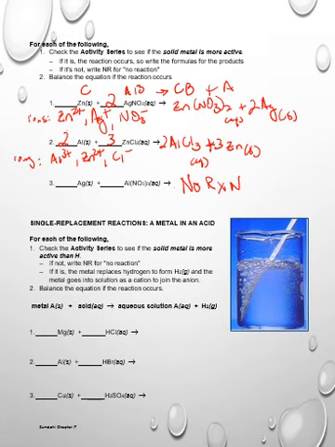So now when we look at a special case scenario for these single replacement reactions, one of the very common reactions that we have is when we place a metal in an acid. So you'll have to remember, acids are a little bit unique in the fact that the cation for the acid is coming from the H+. So remember, we have a general form of HA for any acid.